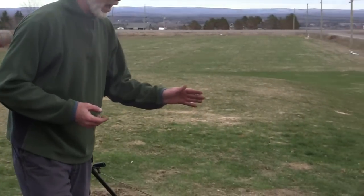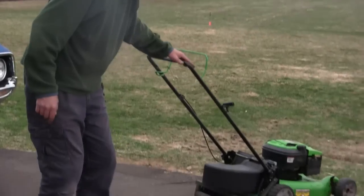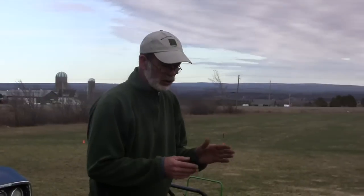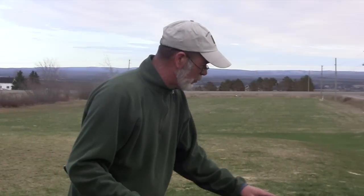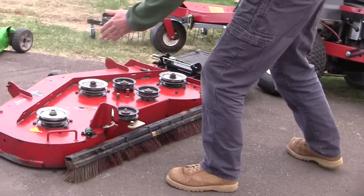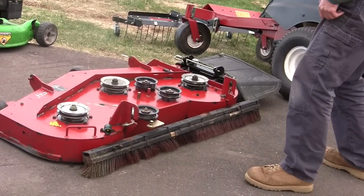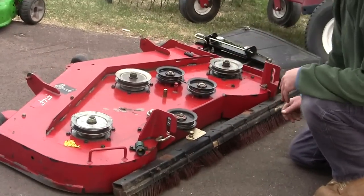What I'm going to show you now is my Zero Turn. Seeing how well this worked, I thought I can do the same thing. Something that's always frustrated me with the striping kits was that tire marks were always left. Bear with me and I'll show you the system I came up with for my Zero Turn. This is a 54-inch Toro ZX 5450 — it's a good solid machine.